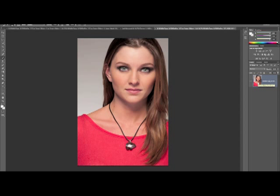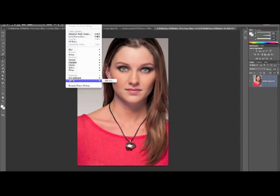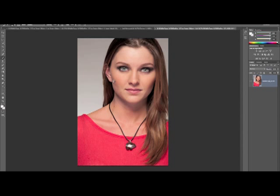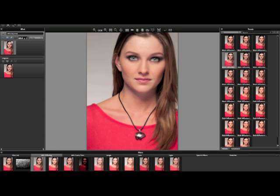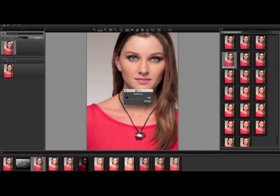I want to do a couple of things here. There's three things I want to do here, actually. The first is to use a third-party plugin filter, and this would be Tiffen's DFX filter. Doing this, I want to use the diffusion effect. And for this filter, I've selected HFX diffusion and the diffusion FX. And in the presets, just selecting the one that gives the best skin tone treatment for this particular image. This looks very decent. Let's go ahead and process this image, this filter.